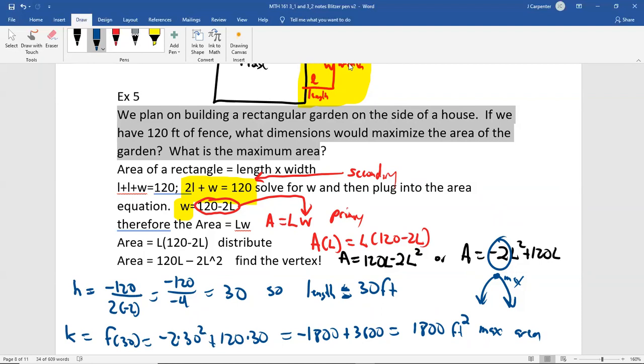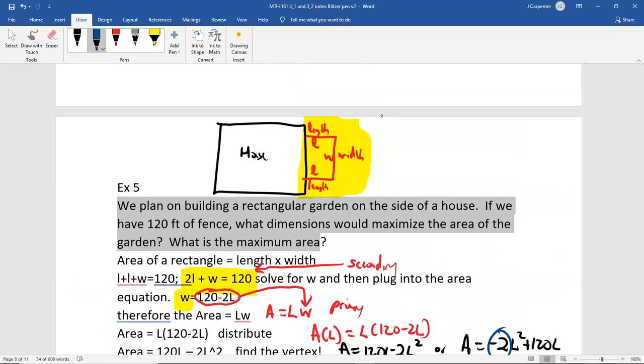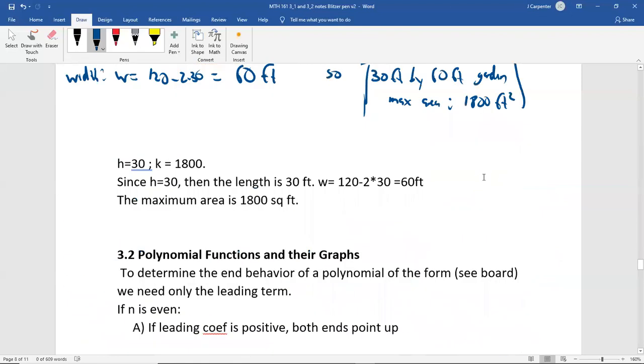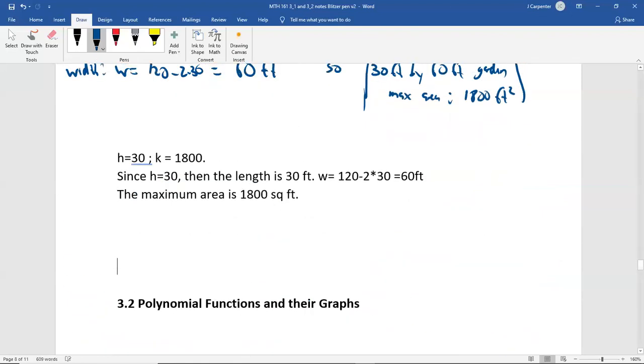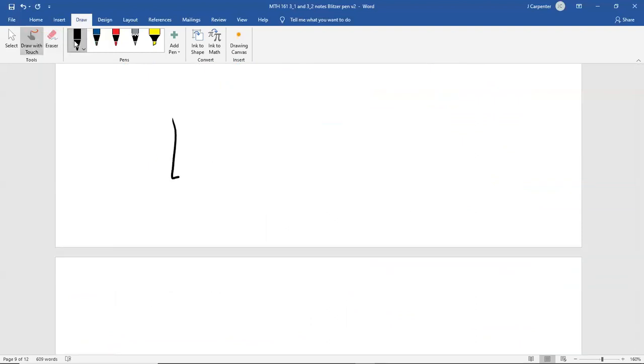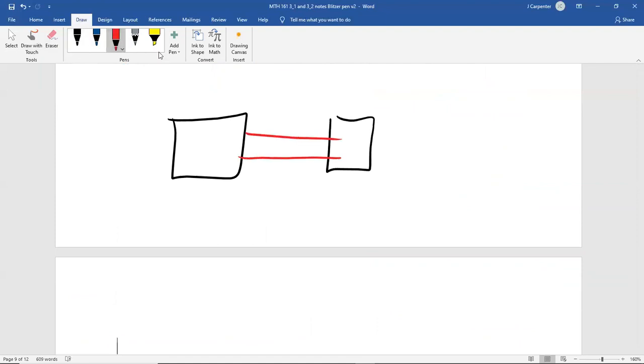And I can change this by saying, all right, well, maybe you've got a house here. I'm just going to get a little weird with it for a second. Maybe you've got a barn somewhere over here, and you're just going to fence between them. And maybe you can actually move the barn. You're going to decide where to place the barn, and then you've just got a channel here and here. Or maybe you've got animals going from one place to another. You can do this all kinds of ways. Maybe you don't attach that garden to the house. Maybe you put a divider in it. Maybe you put three dividers in it.